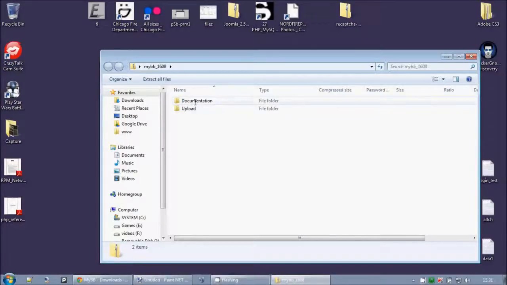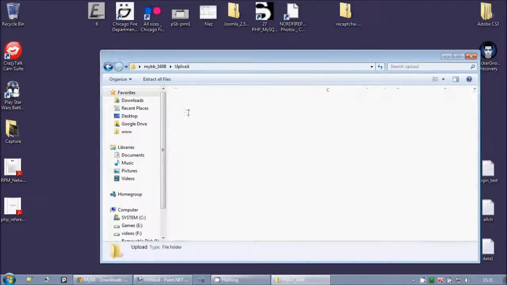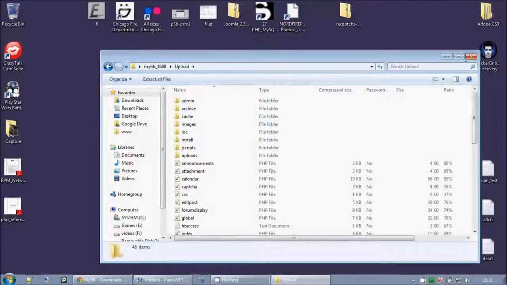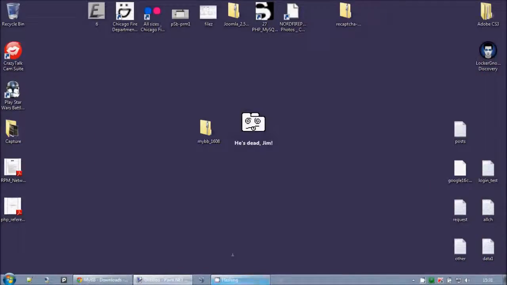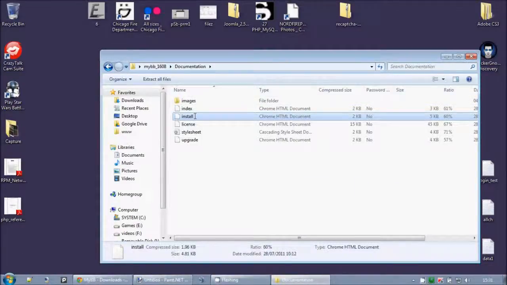Open it up, and we have our documentation and our upload. So as far as I know, let's get this installed here and see what it will tell us to do.